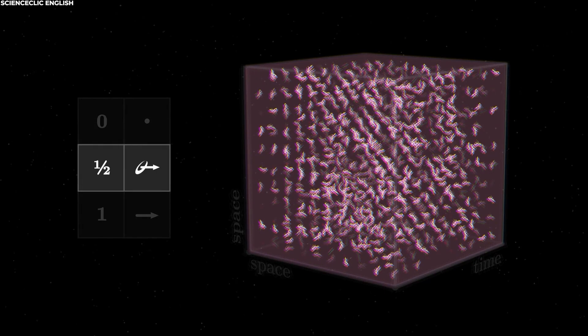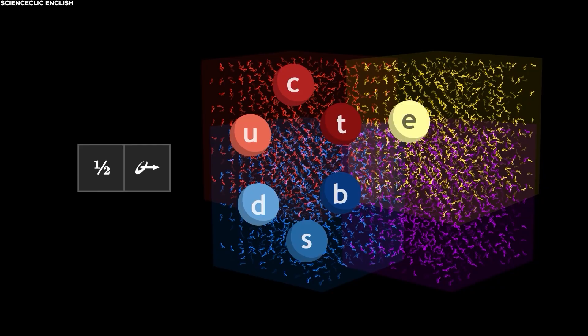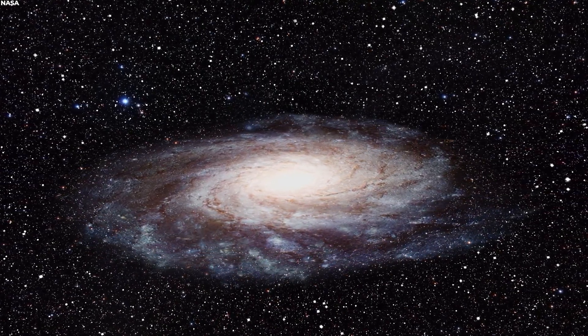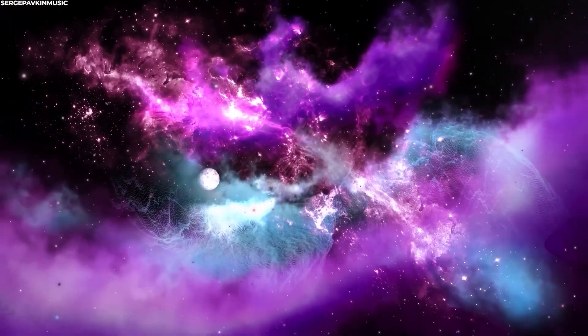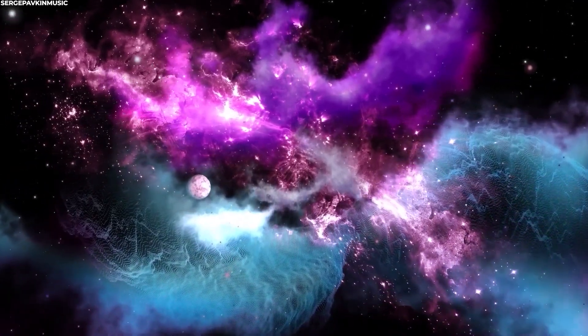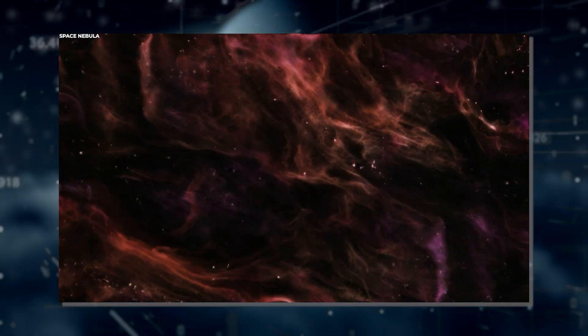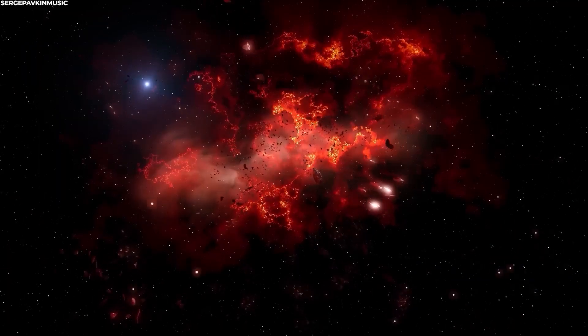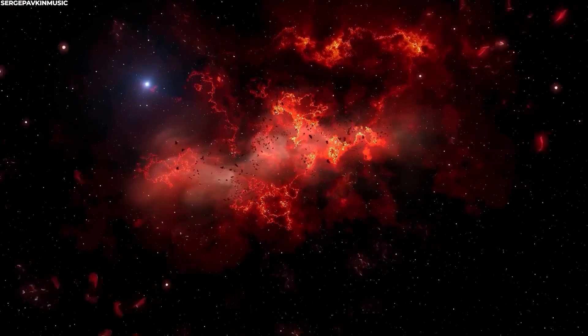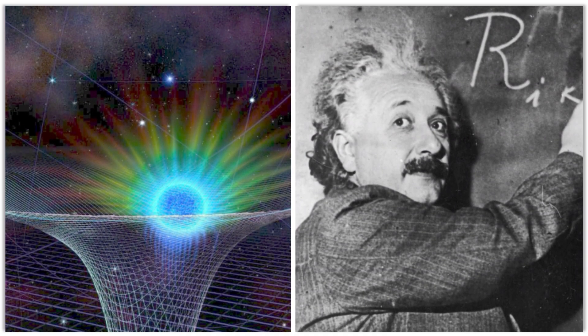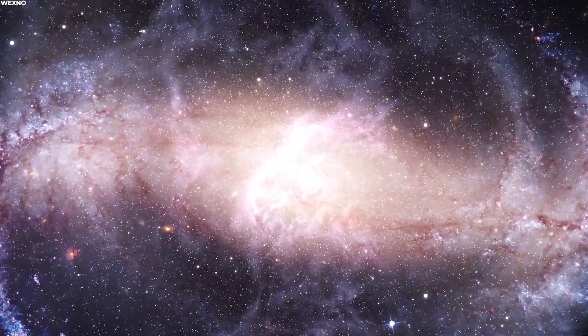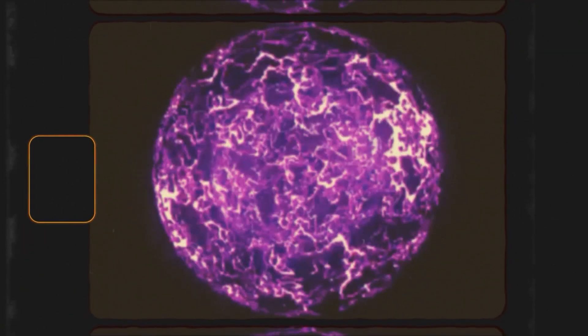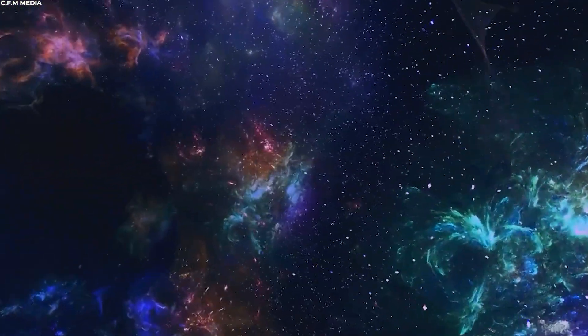The reason why it's so important to learn about the standard model is that it provides a framework for predicting various cosmic features, including gravitational lensing and the properties of distant galaxies. It offers insights into the universe's behavior, explaining phenomena such as the bending of light around massive objects and the structural characteristics of galaxies across vast distances. The discrepancies in measurements have challenged the accuracy and completeness of these predictions. In determining the universe's age, scientists use several methods. One approach involves studying cosmic background radiation, a remnant from the early universe. Analyzing this radiation helps unravel the history of the universe's expansion, utilizing mathematical models based on Einstein's general theory of relativity. But that's just the thing. Measurements using cosmic microwave background face limitations, particularly in accounting for dark energy's effects, necessitating manual incorporation of its influences based on other observations.